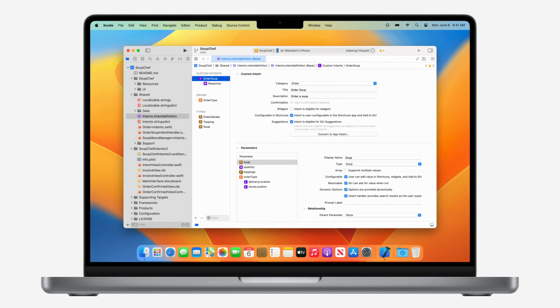If you adopt intents to integrate with widgets or domains like media or messaging, you should keep using the SiriKit Intents framework. But for developers who build custom intents for Siri and shortcuts, you should go ahead and upgrade to App Intents. You can easily upgrade to App Intents in Xcode by pushing the Convert button in your intent definition file. Xcode will generate the equivalent App Intents source code, and then you fill in the blanks with your intent handling code. The App Intents framework is really easy to develop for because it's designed from the ground up for Swift, and it requires much less code.